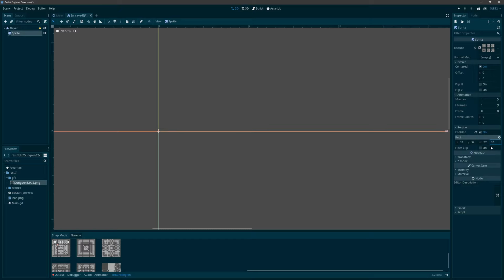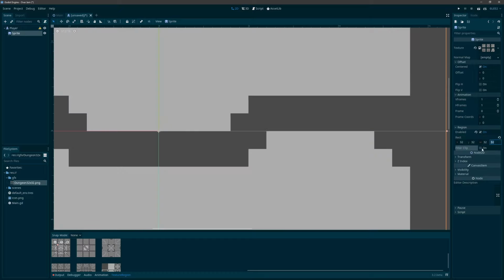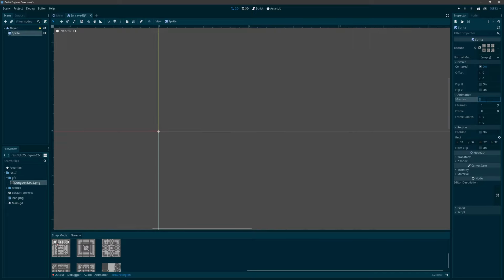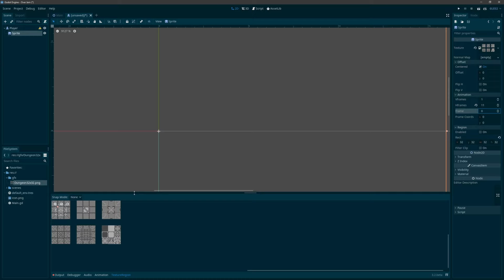So this is 32 by 32 here. But actually, we may be able to do it this way. I'm not sure. Let's go 1, 2, 3, 4, 5, 6, 11. 11 horizontal frames by, what do we have here? That looks like 7 vertical frames.